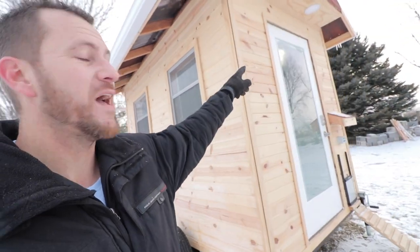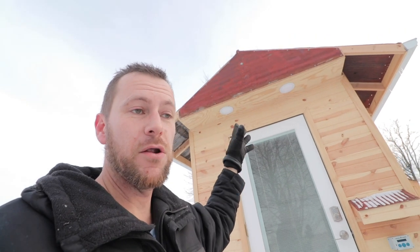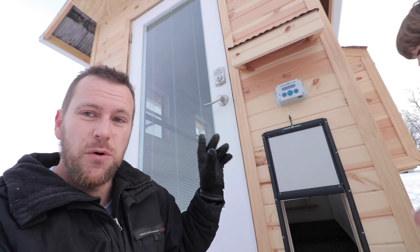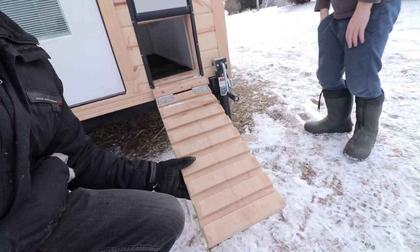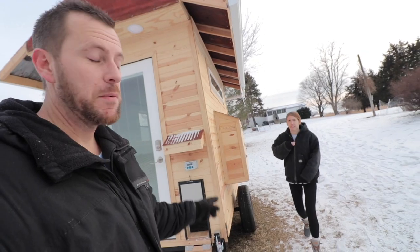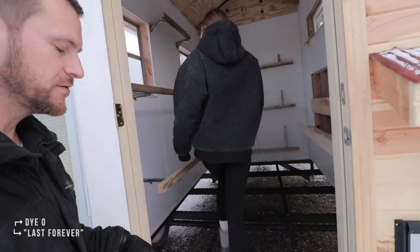Under the overhang on each side we have some nighttime lights with a day-and-nighttime sensor — it'll actually turn the lights on automatically at night. Over here we've got our Chicken Guard, which is our automatic chicken door. I've got it on timers right now where it'll open at 8 a.m. and close at 6 p.m., which is about when it gets dark. We've got a little walkway for the chickens to walk out on and a latch to hold the door up when we move the coop so it's not dragging behind. Becky, I was just about to go inside the coop — you ready to go inside?